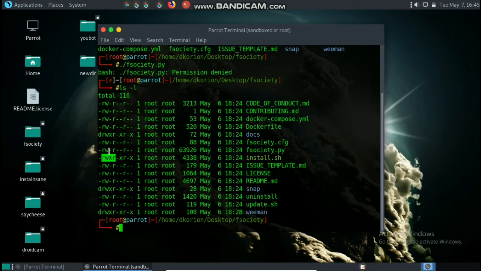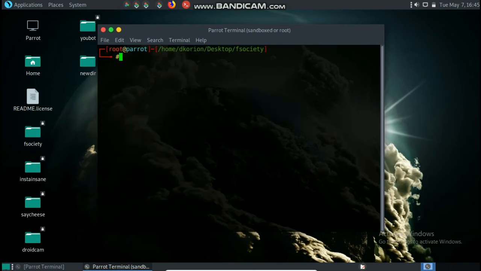Even though I'm a root user, the permission given to the root user is only read and write, you cannot execute. But the normal user doesn't have the right to do that, they can only read. To change the permission, first let me clear the window. I'm sorry, terminal. I'm always using Windows.